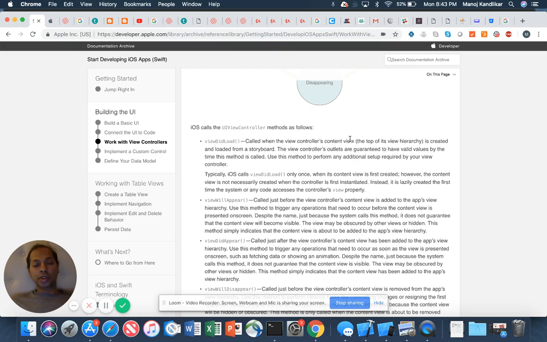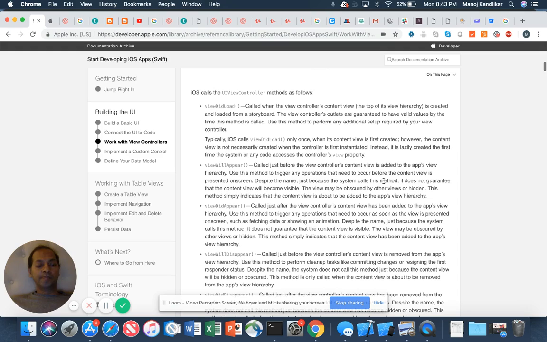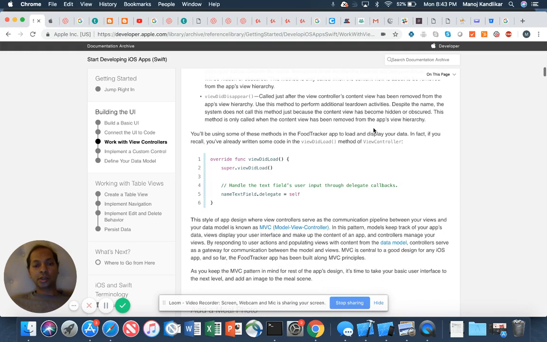And viewDidLoad, this is the most important one. It's called when the view controller's content view is created and loaded from the storyboard. So the view is actually loaded. Your outlets and actions are already guaranteed to have valid values. That's where you can actually interact with your outlets.